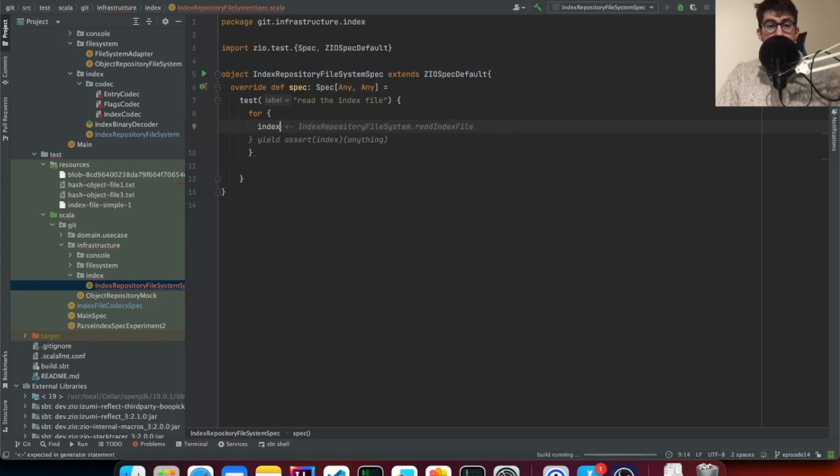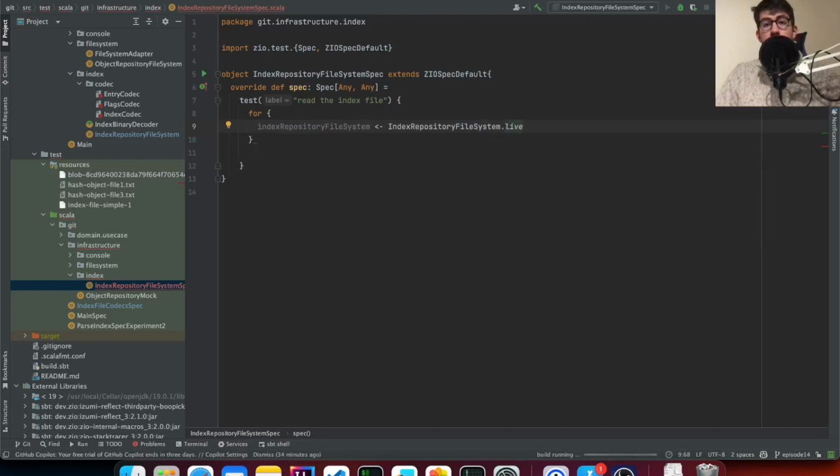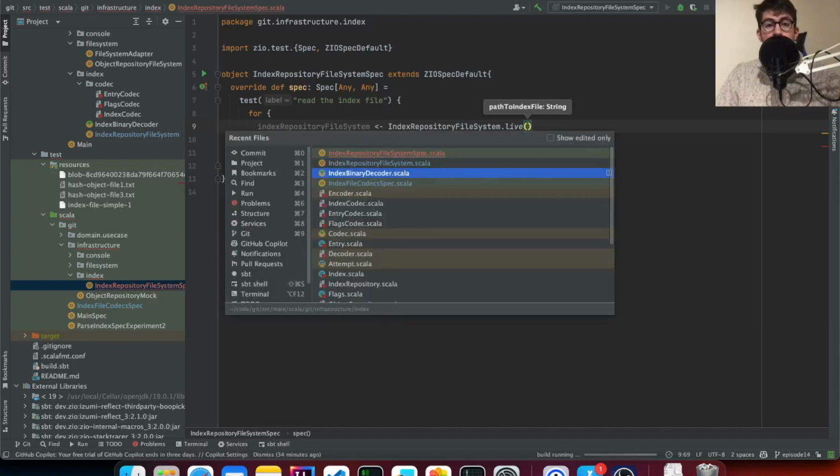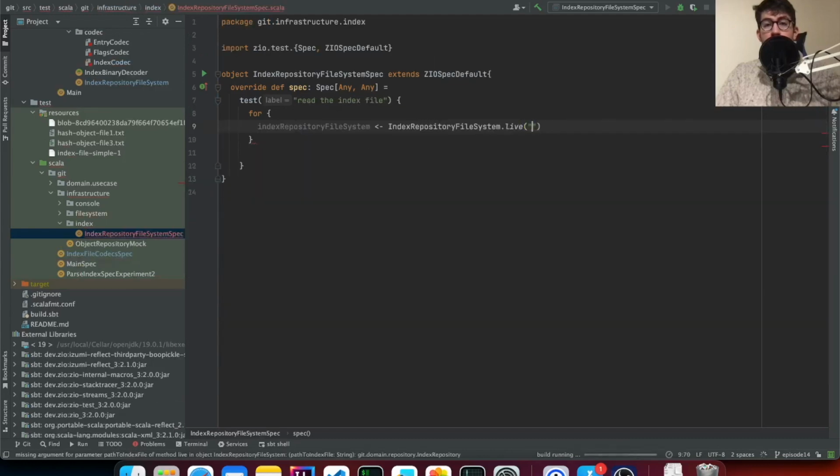IndexRepositoryFileSystem. It's not make, it's live. And here we have to provide the name of the file, so I'm just going to copy it from here, the path to the index file.